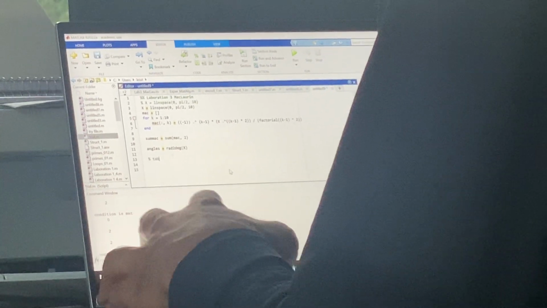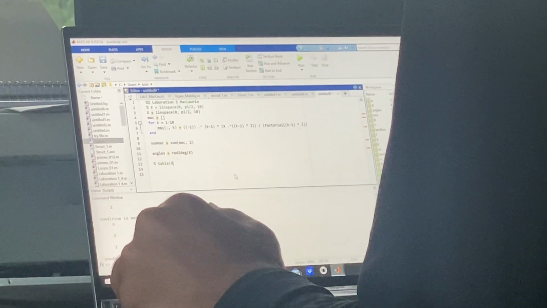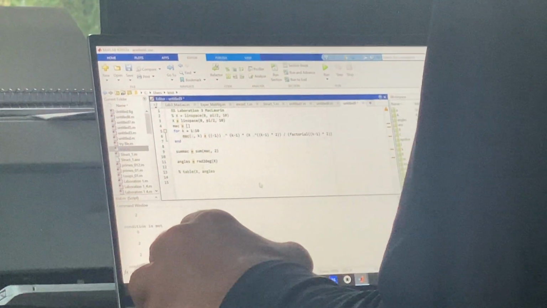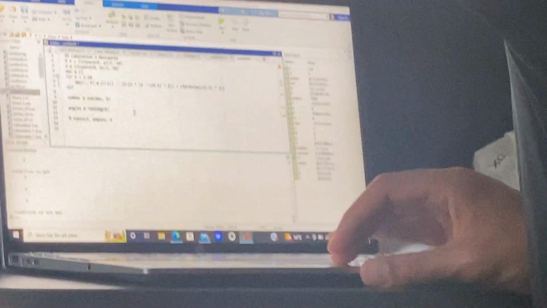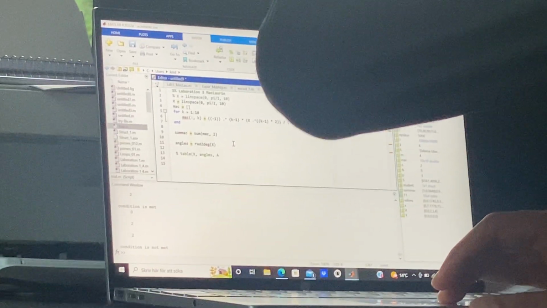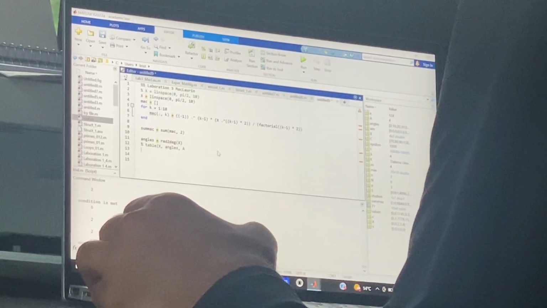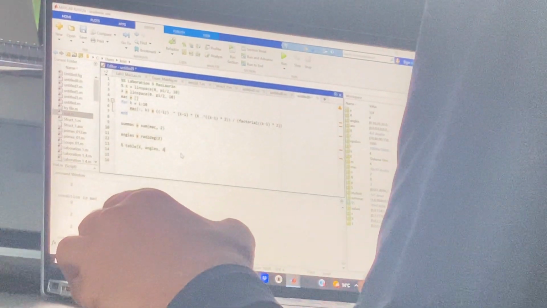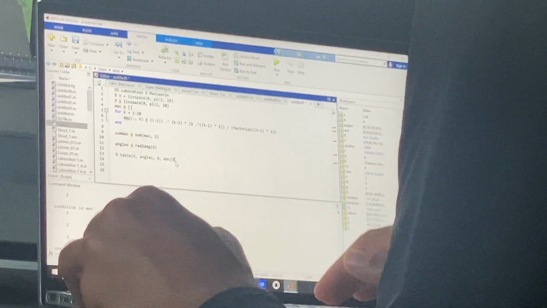So what I'm going to build here is a table now, the table of x, the angles, and the A, and the Mac x.